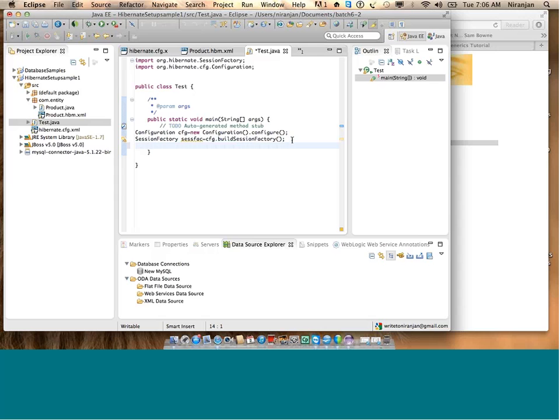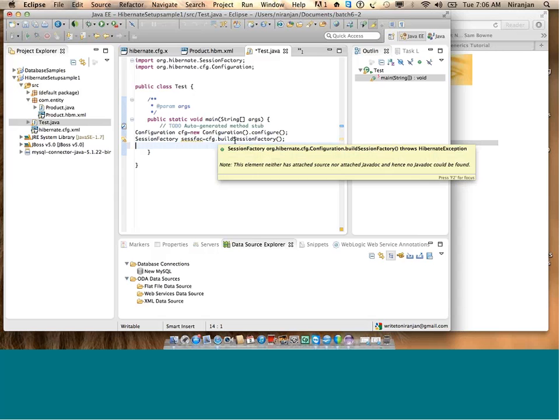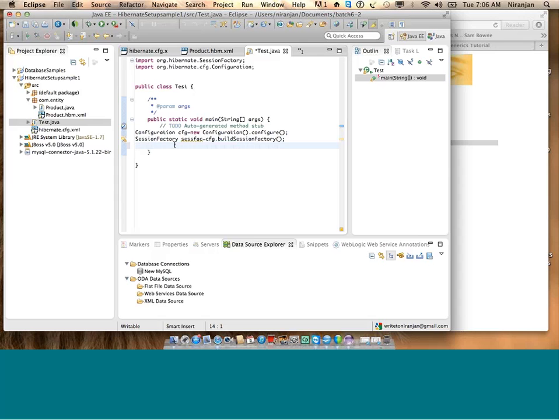If you remember, I gave one exercise on the singleton pattern, and I did one exercise on the factory pattern, right? So this buildSessionFactory is also nothing but a factory method which is there in Configuration. So they are using that pattern in order to build. Now once the session factory is there, you can go and start a session. This we are writing just in order to test. So just go here and take a session.